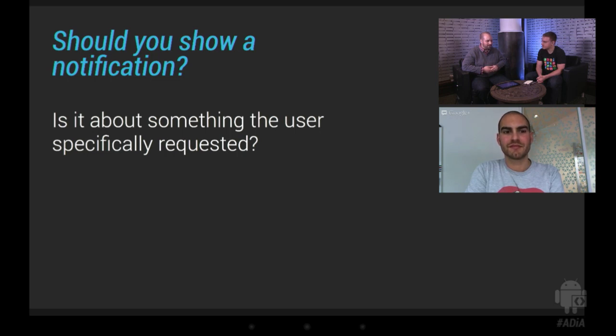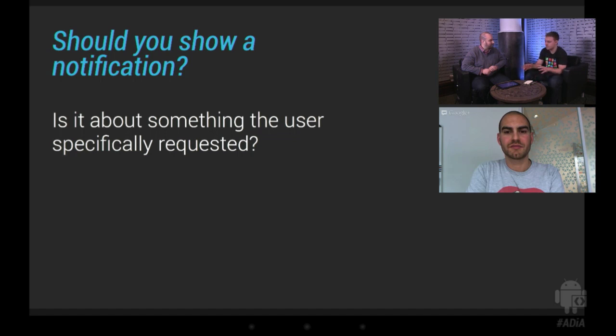Also important not to treat notifications as almost like an error log. I know there are some note applications where it'll generate a notification that says the note was saved to the cloud. It's like, great. I'm so happy. I was actually off doing something else. I had just left, but I'm glad you took care of that and then told me about it. So anything that's just your app managing itself, I would even say we shouldn't be notifying people about software updates. It's something we're working on, which is Android itself not following that rule. But it should involve other people, it should be time sensitive, or it should be something the user specifically requested. Very good general advice.